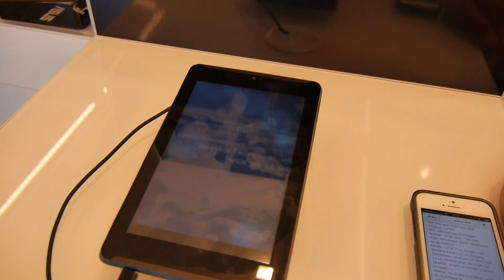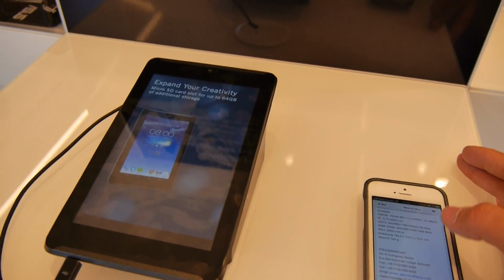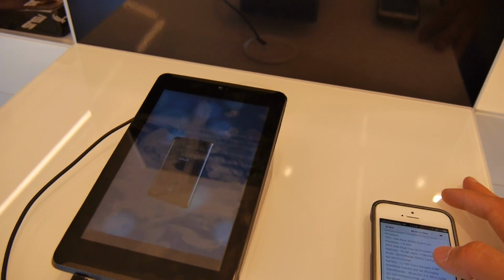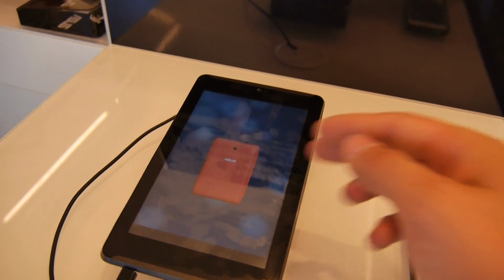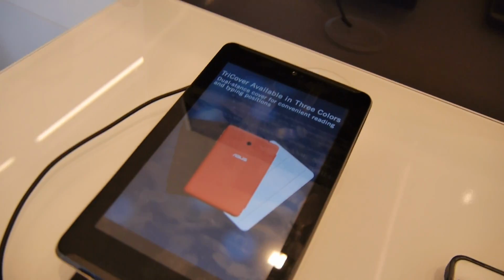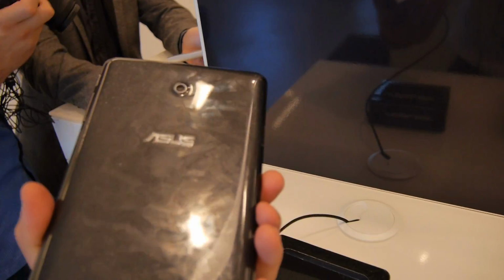It weighs only 340 grams and it's 10.5 millimeters thick, so actually not even that thick or heavy. Otherwise, we have Bluetooth 3.0, micro USB, and all kinds of other nice features inside. Now you can see also that we have some covers for this device, and let's just check it out when we get it in our hands.